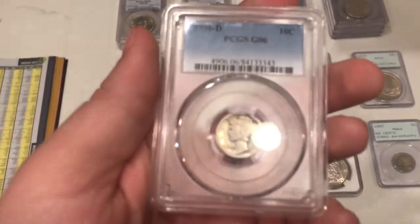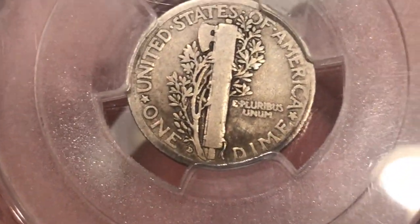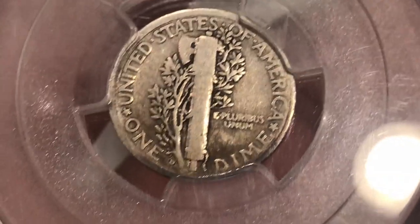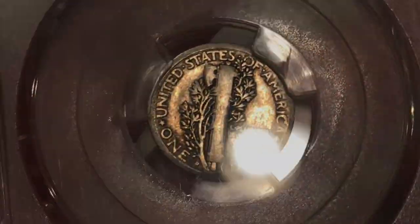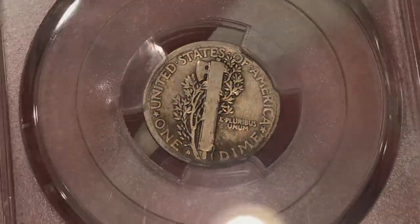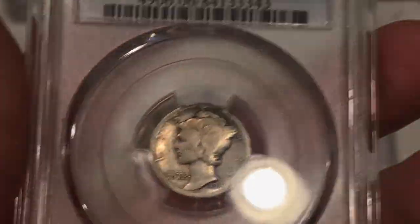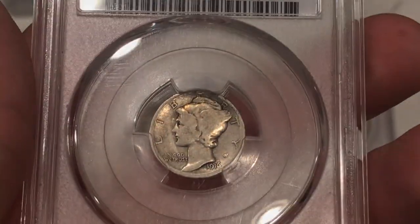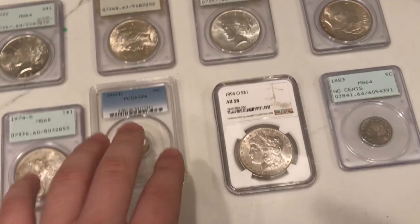This is a 1916 Denver. We were talking about in the last video that I got hurt by a 16-D, but we ended up getting our money back, which was good. Checking out the mint mark here — because the last one had one added — this one you can see has a slight triangle in the center. We were talking about if the coin was agey or fake, you're going to see it mainly kind of filled into the coin, rubbed in or circulated into the coin. But this one's a little bit of a better grade, so the mint mark is really evident on it. It has a lot of detail to it. This is probably the highest grade one I've bought in a while. It is a pretty expensive piece, but it's always nice to get a nice 1916 Denver in.